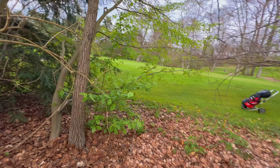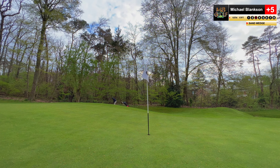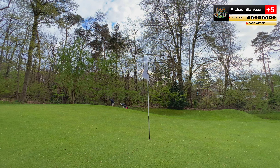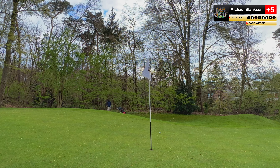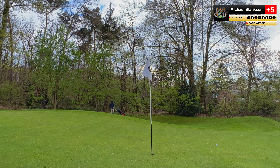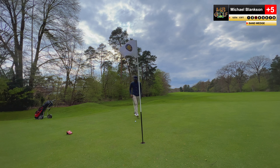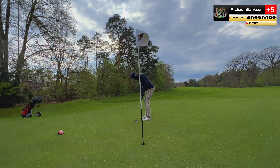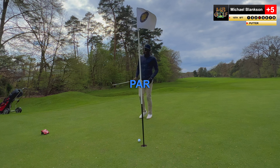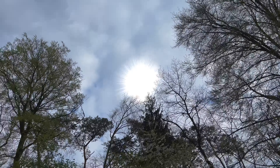This is exactly an amateur mindset — I could have easily played a hybrid and hit it 220 yards. But I went for glory because I was in the fairway, and I felt like I deserved to be hitting a longer club. Stupid. Here we go — there's a leaf in the way. Catch it on the top of that bank and let it roll down. Happy with that. Trust the line and I'm going to putt it. I've just done the same thing again. Next hole.